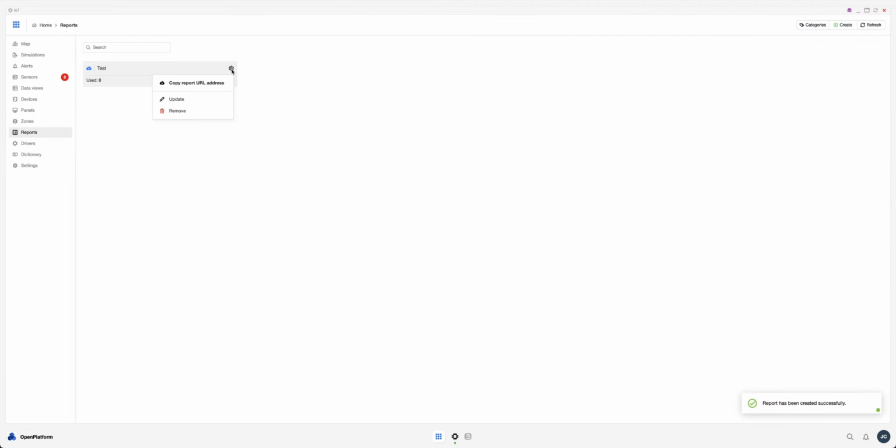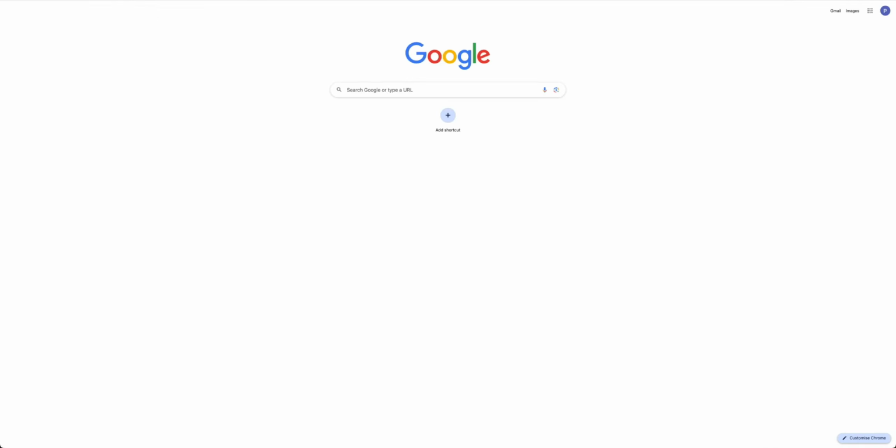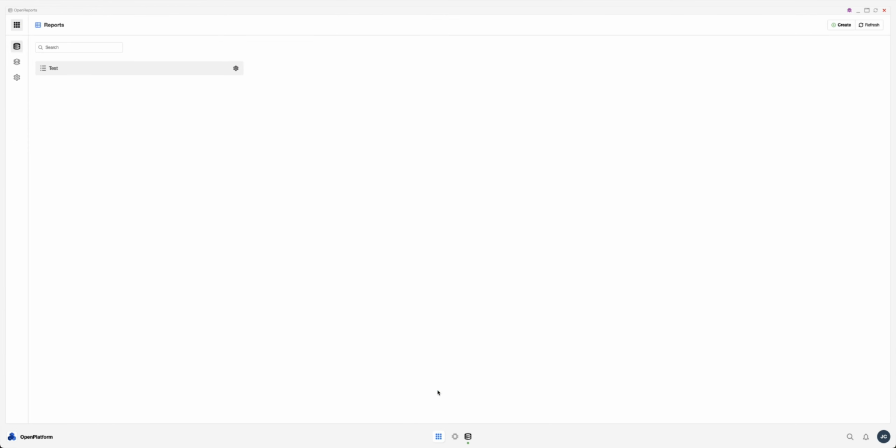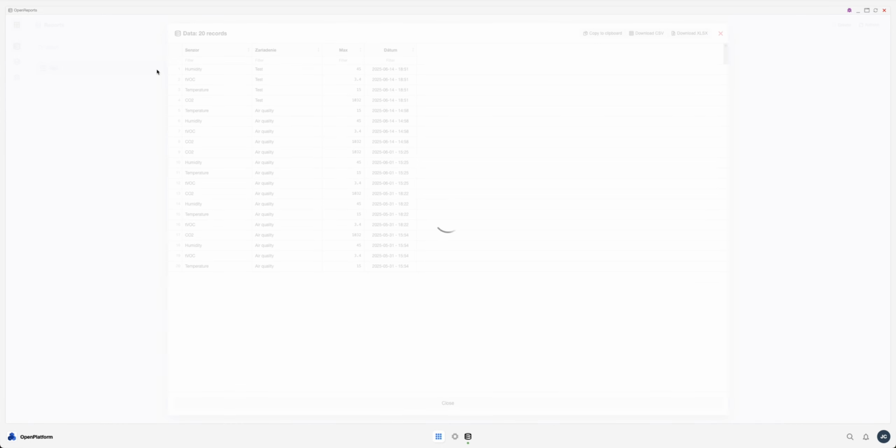Now we can copy the URL address, and when we reach it in our browser, you can see that there is a report from the values in CSV format. These values are the same as here in the OpenReports report.